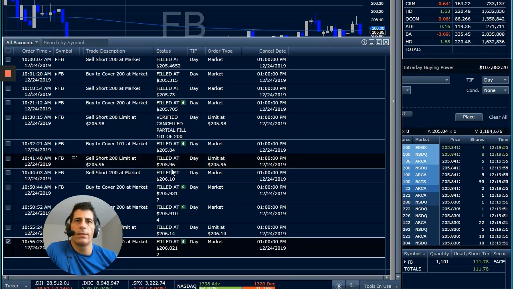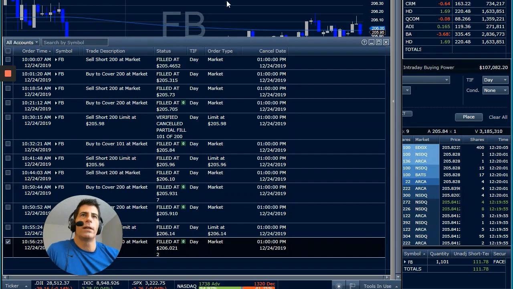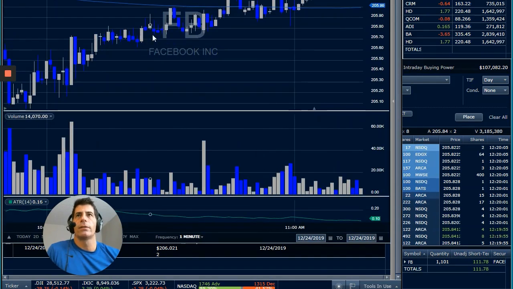It was almost at ATR at that point, so I was out about 14 cents, but I shorted some more. I do this from time to time. I'm very tight with it, but I knew it was a good price. I knew it was kind of a short run, and I'll talk about what I mean in a second. So 10:41, I shorted a little bit more at 10:44. So let's take a look at that.